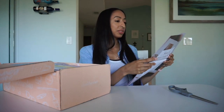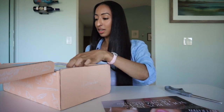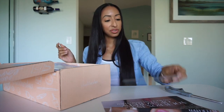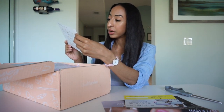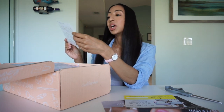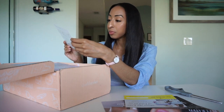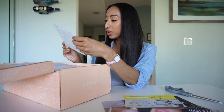Magazine called FabFitFun. It says share the love. Oh, so there's a code to share it with other people. A note from us. At FabFitFun, we're all about bringing you the best of the box. That's why we're especially excited to introduce the Editor's Box. We handpicked each item with you in mind, filling this box with our top rated brands, products, and most beloved by our editors and members. It's one of our favorites, so we hope you love it as much as we do.